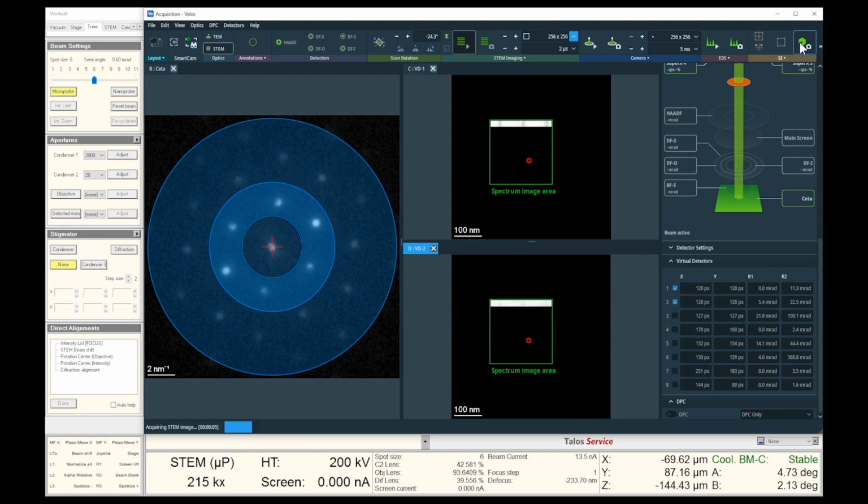Now we'll wait for the acquisition to be done. Data will be saved automatically. It should be noted that the 4D-STEM data is going to be saved on a different folder with respect to the project directory. It is going to be saved in the offload data folder, and it will be saved as an MRC file. For more details on how to view the data in ImageJ, please refer to the orientation mapping video.